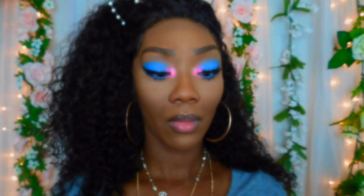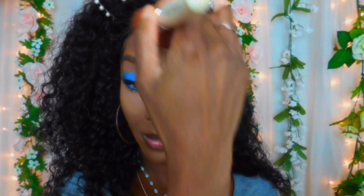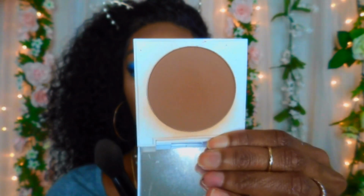I'm taking the ColourPop Sheer Press Powder in the color Dark, and I'm going to use that to set the rest of my face, and then I'm going to take the color Deep and set the contours of my face. I'm sorry, it was Deep Dark.